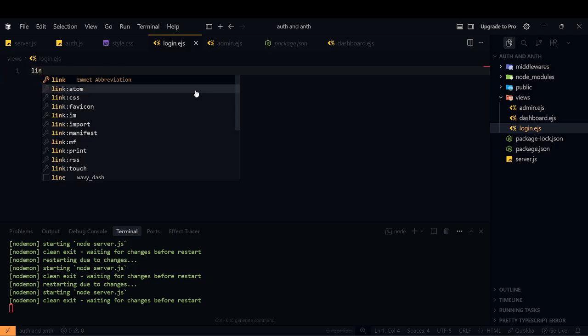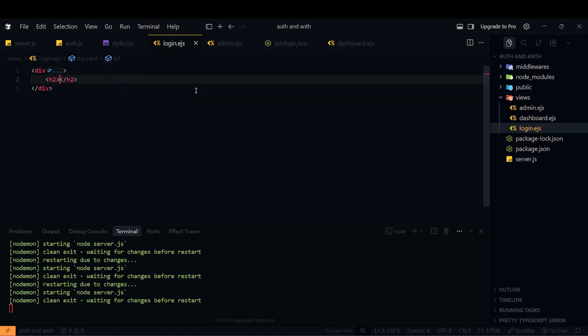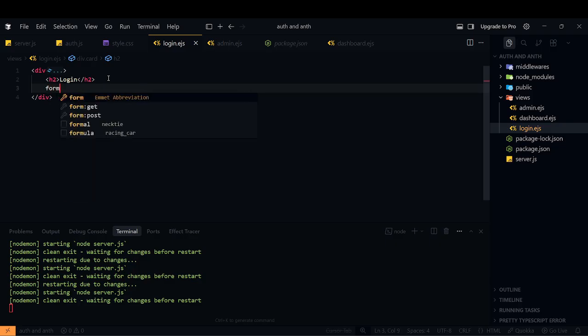Let's make a div, I have to give a class card, inside the div I have to give h2 login, and let's take the form action slash login, and the method of the form is the post request.